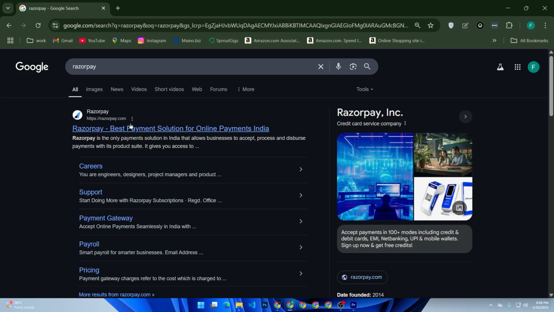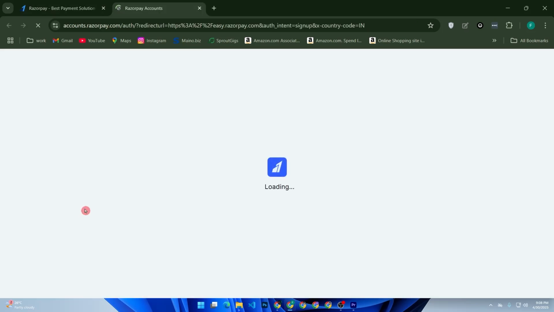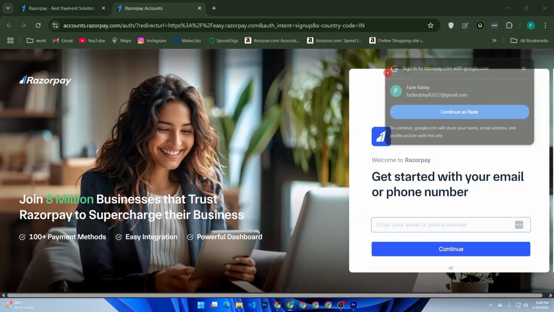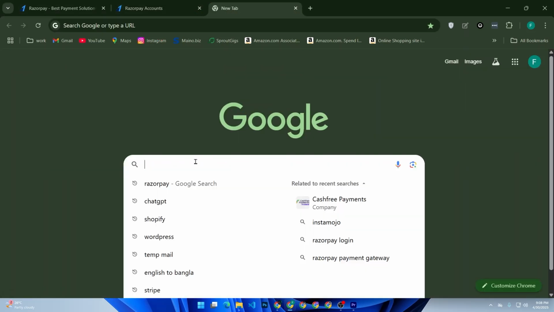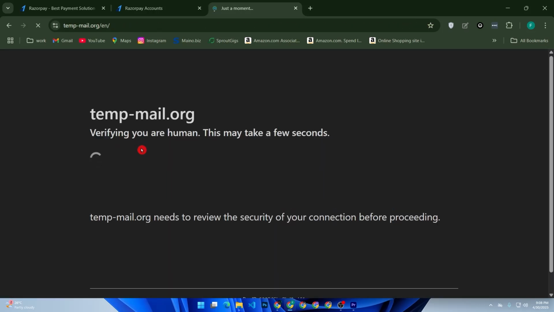Go to razorpay.com and sign up for a free account. Click sign up now. Enter your email address. For this tutorial, I will use a temporary mail.